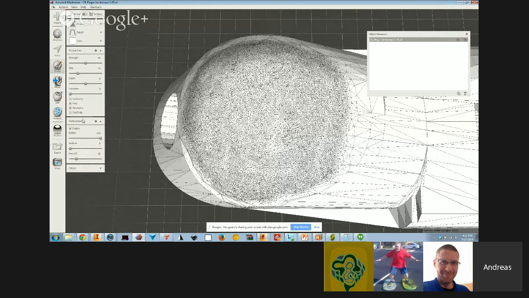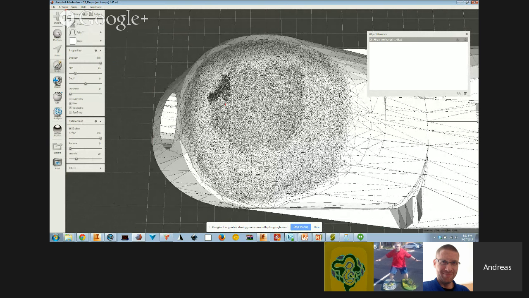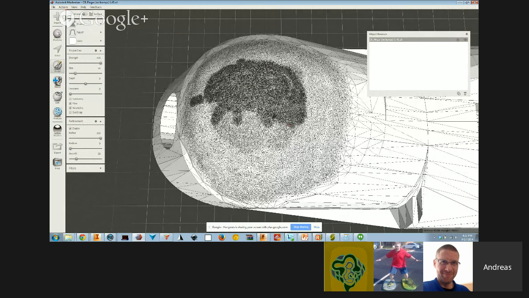I have a little smoothing going on, which is fine, so I'll leave that on. If I increase the strength, I get more density there. Also, if I reduce the size of my brush, it'll bump up the amount of triangles going in there. It's a neat brush where you can isolate where you need to get some more triangles.